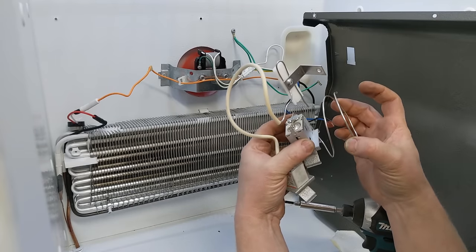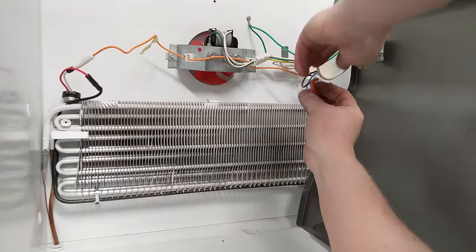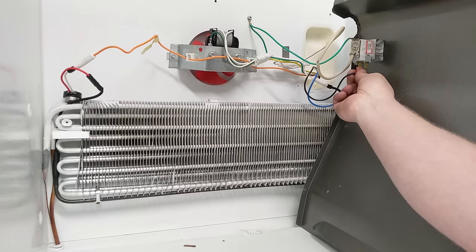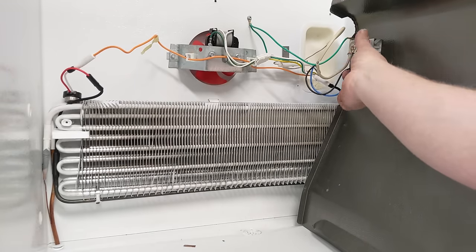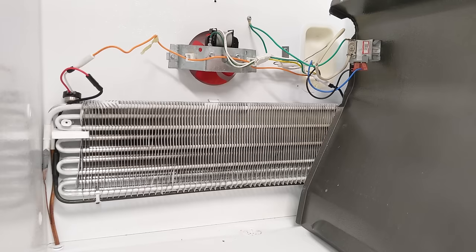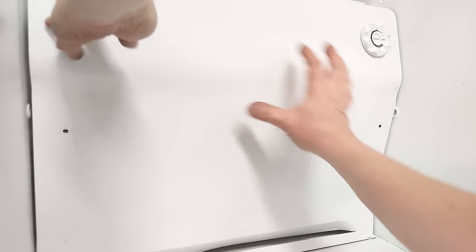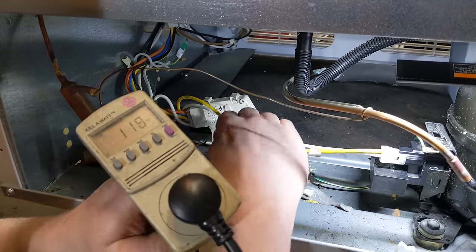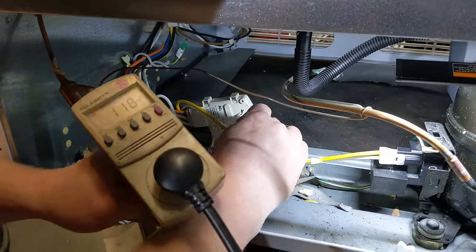You can see this tube. You don't want to kink this. Okay, it's completely unplugged, so there's no power to it. So I can take that off. Let me plug these back on. It's cruising along, everything's working. I can actually see that this has moved in the time I've had it running.